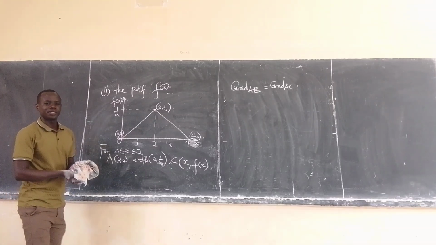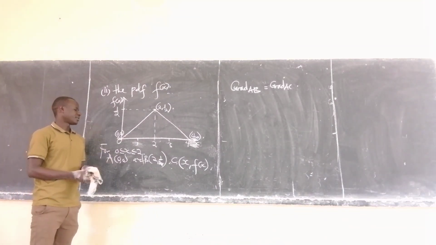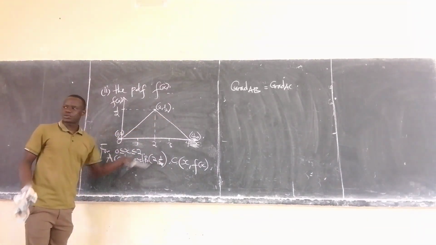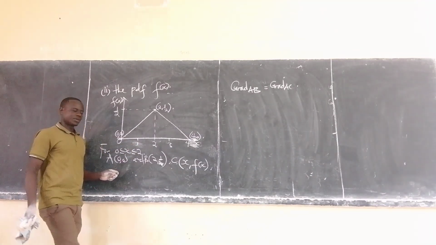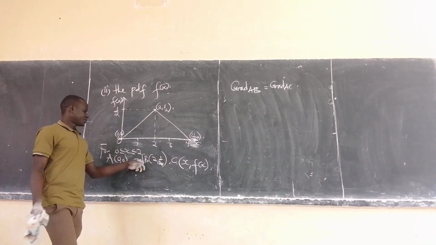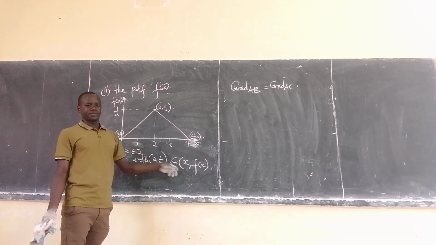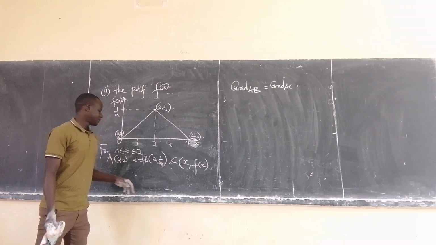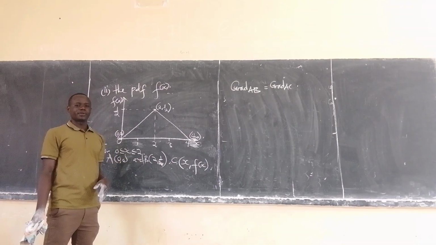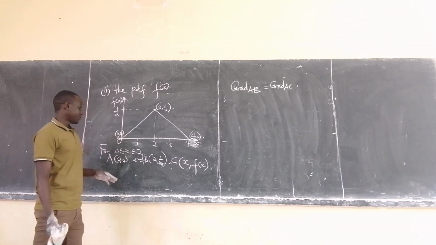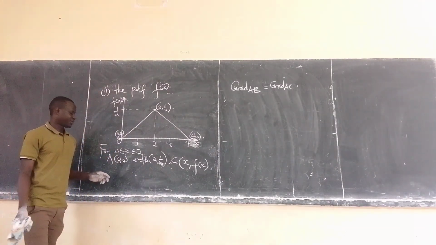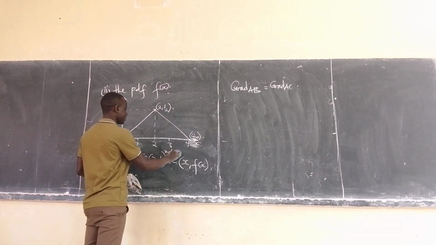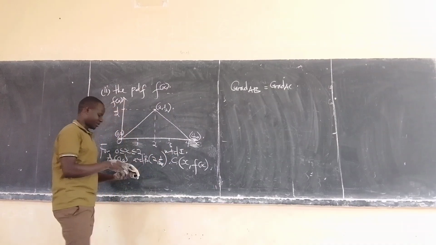What we know about collinear points is that they have the same gradient. All points lying on the same straight line have a common gradient. So the gradient of AB is the gradient of AC, or the gradient of AC is the gradient of AB. You pick any set, but I would prefer to take that. This is method 1. There is another approach to getting the equation that we shall see.